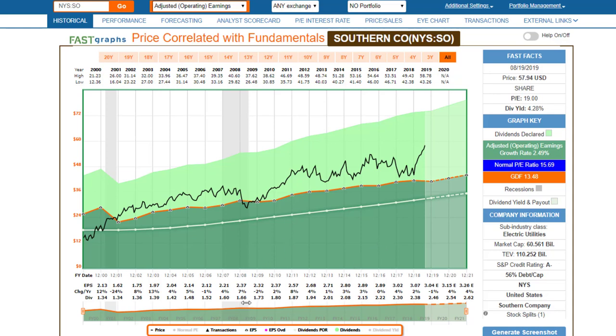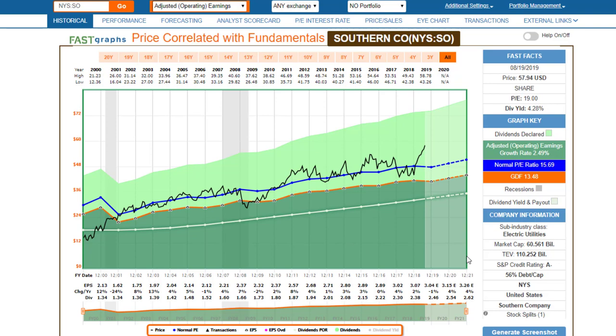That's why we have two valuation reference lines. The second one is the normal PE ratio, or the PE ratio that was most commonly applied for whatever time frame we're graphing. And in the case of Southern Company here, we're right back to that 15-ish PE ratio. It's never perfect. It's not meant to be precise. It's meant to be a relevant line. So now I've got a blue line on the graph that is a PE ratio of 15.7. No matter where I touch the blue line, or no matter where the stock touches the blue line, that's approximately a 15.7 PE ratio.